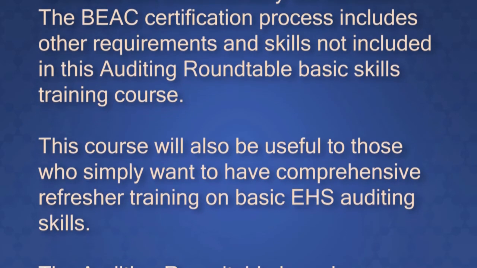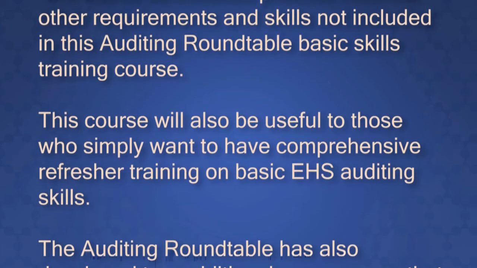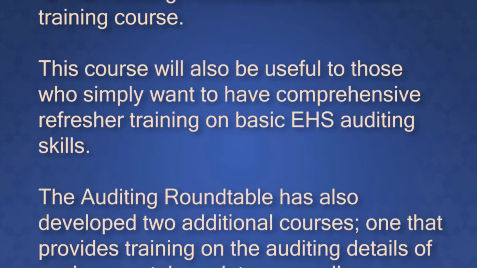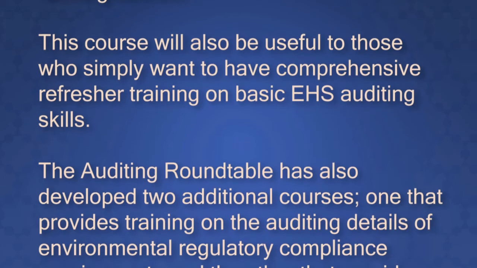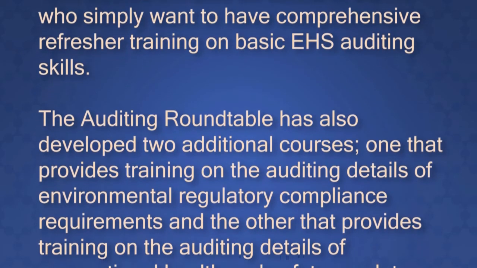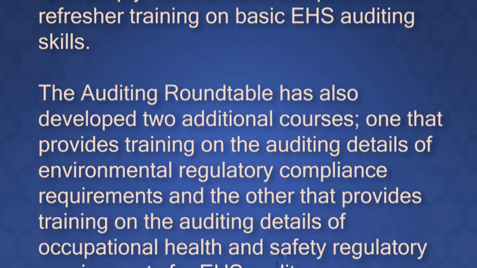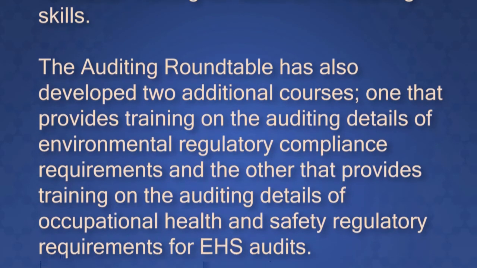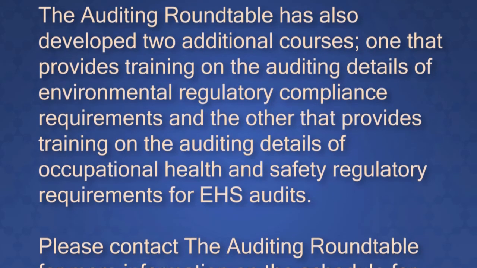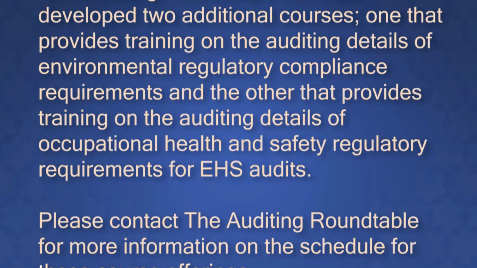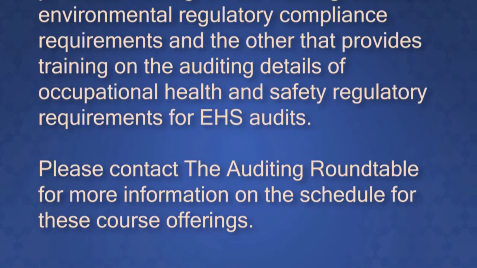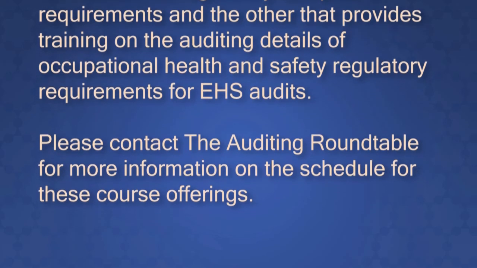This course will also be useful to those who simply want to have comprehensive refresher training on basic EHS auditing skills. The Auditing Roundtable has also developed 2 additional courses. One that provides training on the auditing details of environmental regulatory compliance requirements, and the other that provides training on the auditing details of occupational health and safety regulatory requirements for EHS audits. Please contact the Auditing Roundtable for more information on the schedule for these course offerings.